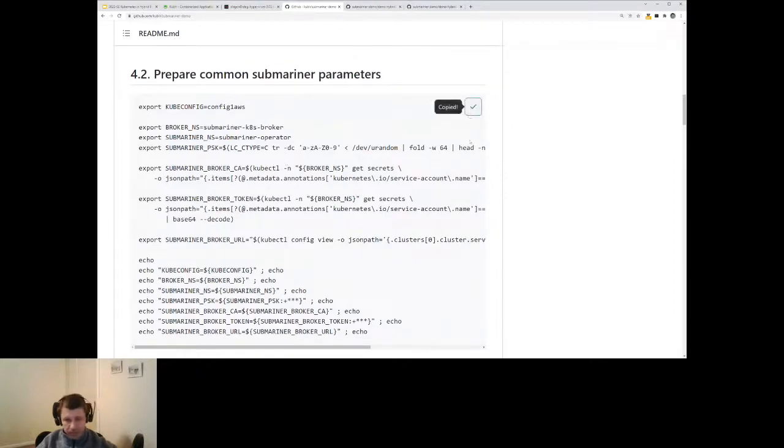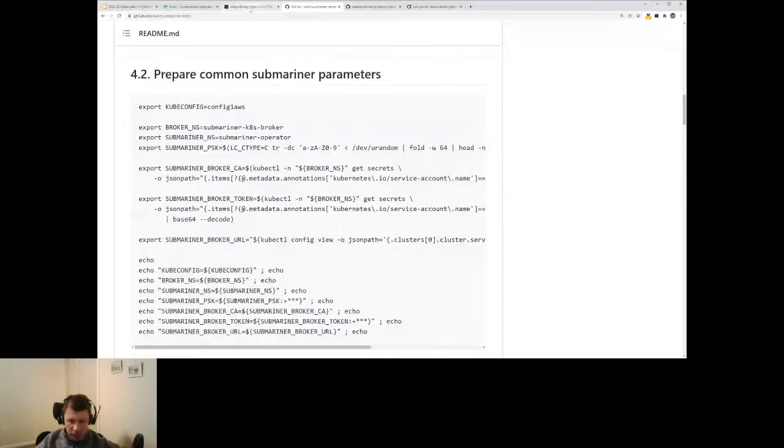space. So let's generate some parameters: a common shared key for the Submariner operators running in two clusters to be able to set up a secure connection, and the broker connection parameters.